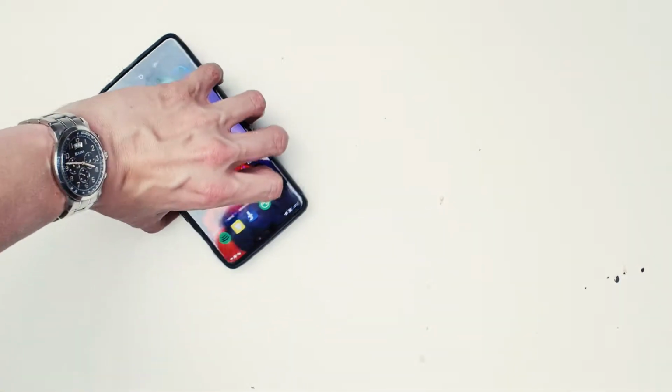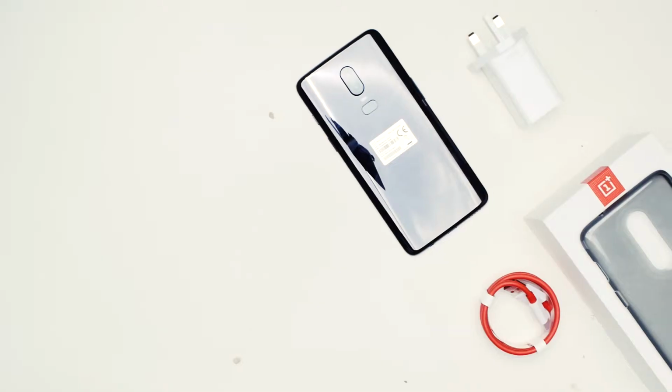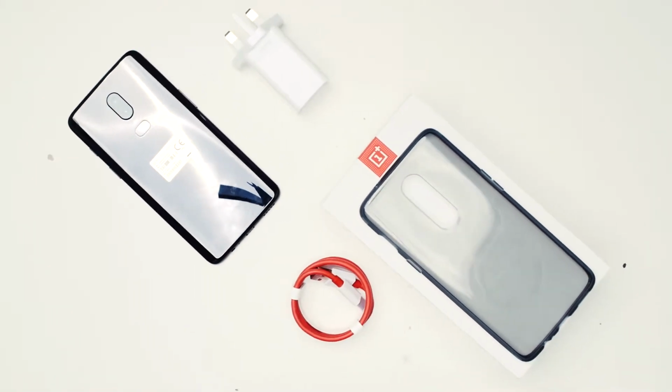Right, I am back. I have the new phone in hand. I've already dented the box by the looks of it. There we go. And we have my lovely phone. They have 3 different colors for this: matte, glossy, and white. The one in the O2 store, basically they only had glossy in.